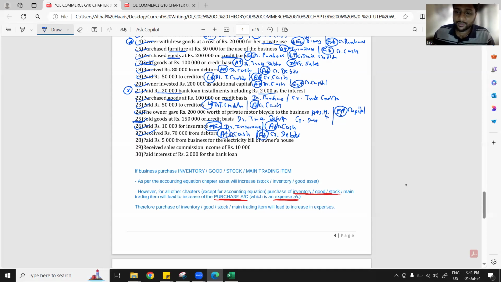Let's write the easy one. Our cash is going out. Our cash asset is decreasing. So asset decreases, credit. Drawings means reduction of equity. So increase of equity is credit, decrease of equity is debit. You have a debit record and a credit record. Debit drawings, credit cash.